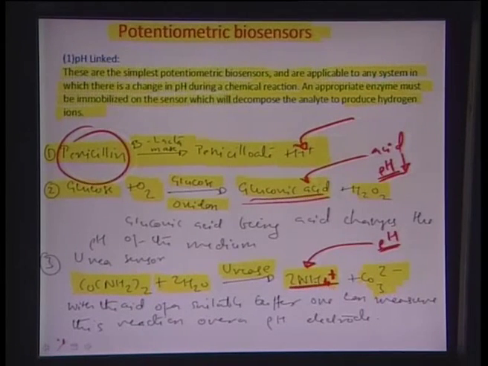It can actually go very well with the kind of electrode that we have been discussing earlier in the earlier slide, using the ammonium chloride solution as the electrolyte. So with the aid of a suitable buffer solution like NH4Cl, as we saw in the last slide, one can measure this reaction over a pH electrode. The pH measurement here would be indicative of what the urea concentration is in the patient's blood. So these are some of the illustrations of how potentiometric measurements can be made effectively for biosensing, particularly of metabolites of biological importance, okay, related to the human body.